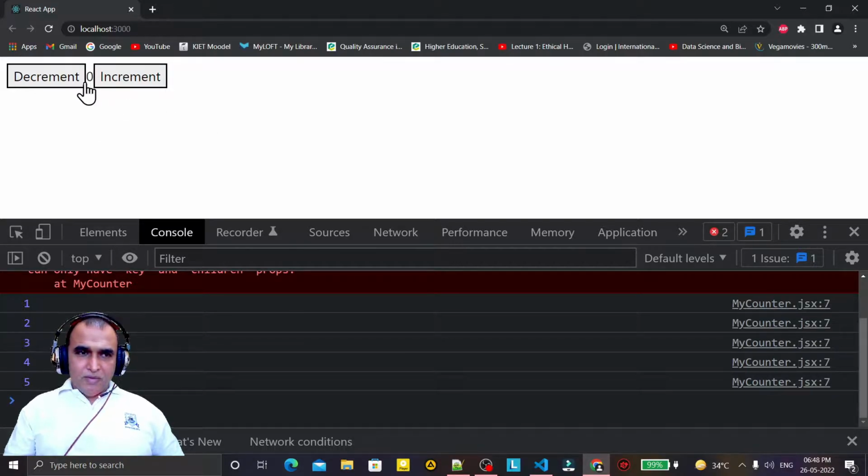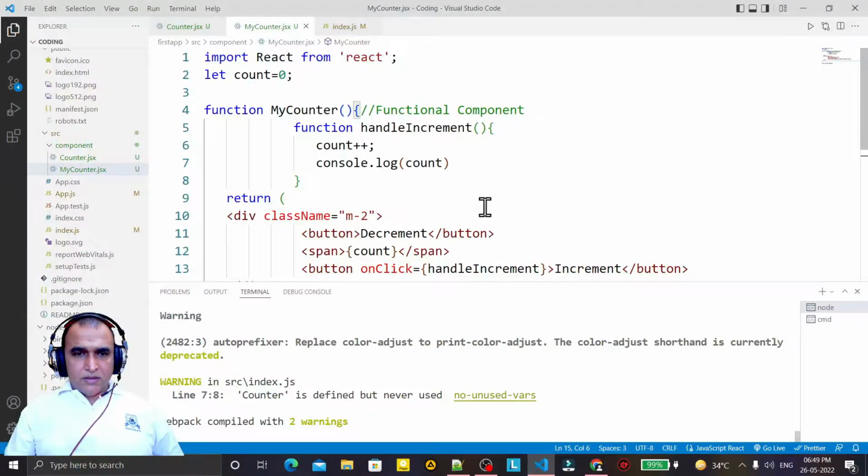but this value is not coming here. Remember that in React it is not possible to update the state of this variable, because this is a functional component. By default these functional components or functions are stateless. To make them stateful, we have to use the concept of hooks. Remember this hook. I will tell you how you can use hooks for updating the state of these stateless functional components, or how you can do this in future.